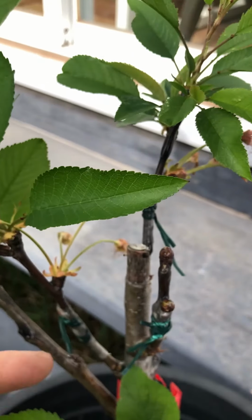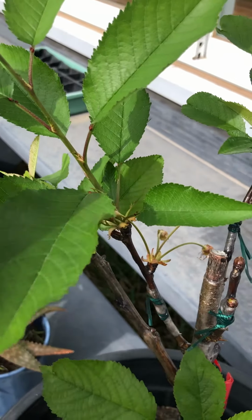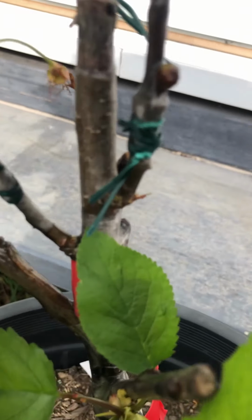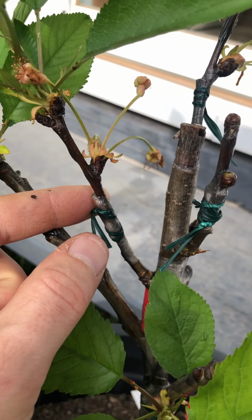Now I've got some other ones on here from my existing cherry tree. I don't remember the varieties of each of them, but now this would have been a whip and tongue graft. Maybe I'll show you whip and tongue in another video.